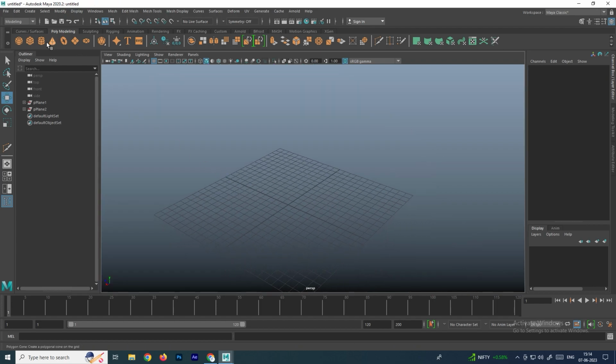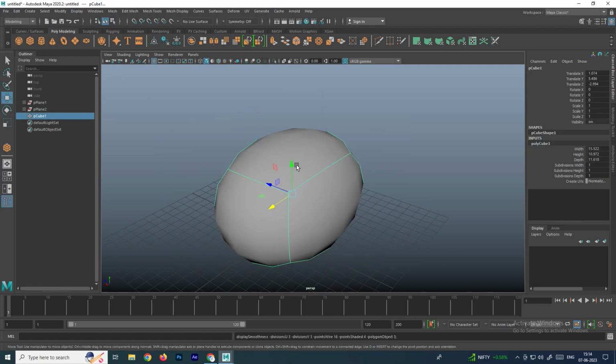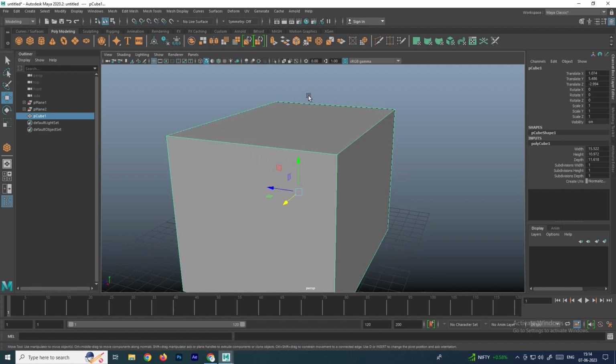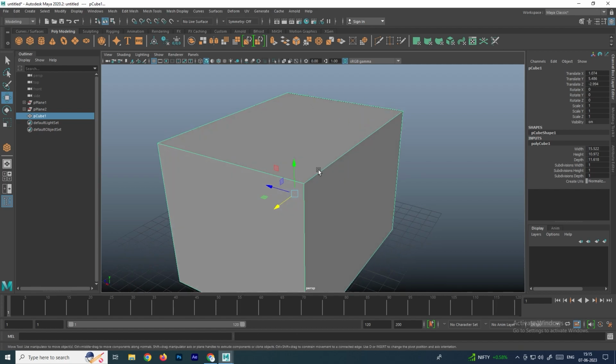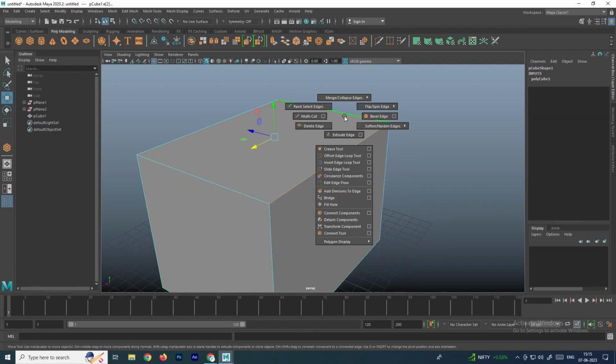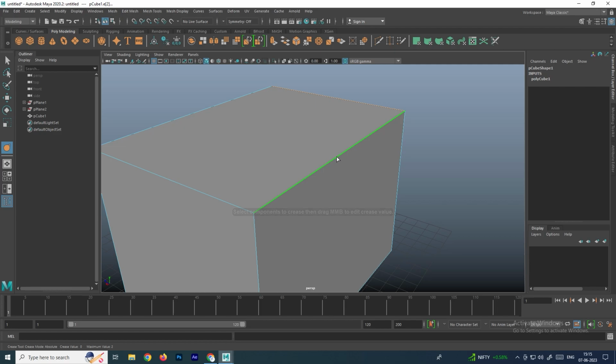And next there is an option called crease tool. Suppose for example I press 3, and the entire cube converts into a round kind of shape. For example, I don't want to convert one of the corners; I want to maintain these sharper edges. So what we can do is select these two edges and use the crease tool. In order to enable this, we need to shift right click and select the crease tool. After selecting the crease tool, if you middle mouse click and drag, these two edges will become harder edges, meaning they will be sharp.